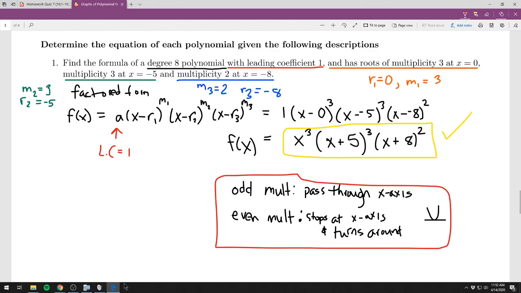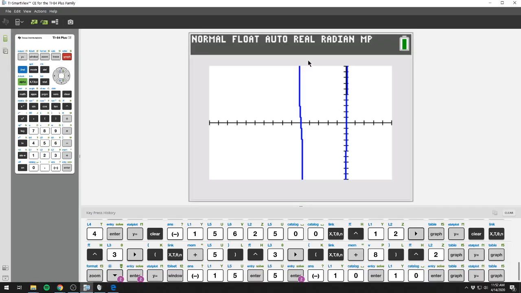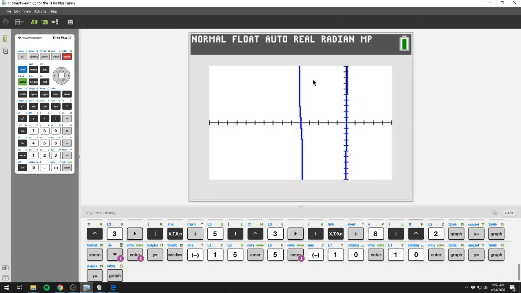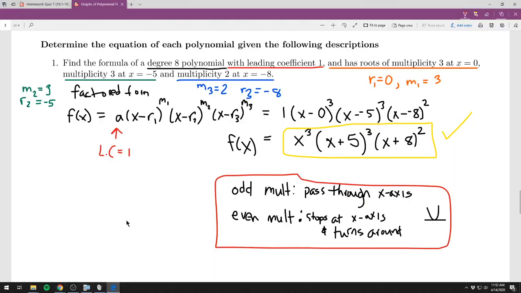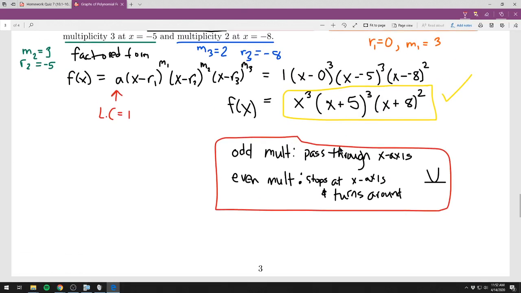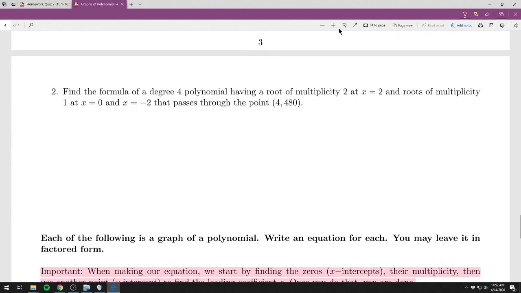See, I'm not 100% sure why the TI-84 isn't showing that part of the graph. Like I said, my guess is that the numbers are too big and the graph gets too steep, so you can't see it, which is another one of those reasons why you can't rely on a graphing calculator too much. Right, but I have one more like this. Oh, I guess the other thing I meant to talk about was the degree thing. If you add up the powers here, they add up to 8, which is the degree. So it works itself out. It's just sort of an added piece of information.